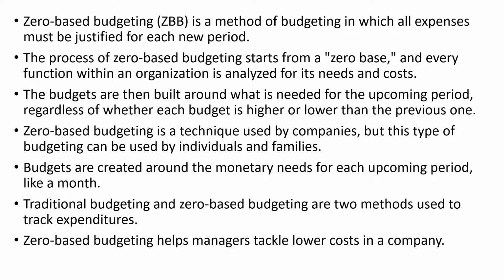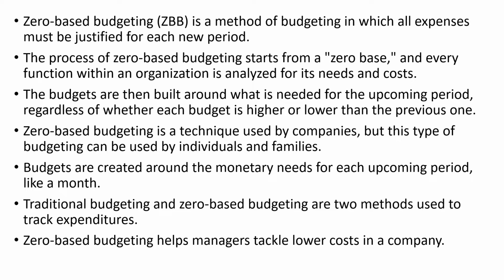Every function within an organization is considered for its needs as well as cost. So why do we need a particular project? Why do we need a particular scheme? So this is what we look at first of all. A project is identified first, its need is identified first, then we look for its cost. If you go for that particular project or scheme, how much would this project cost? That question is asked, and the answer to this question is very important. The answer is something which plays a very important role in this kind of budgeting.